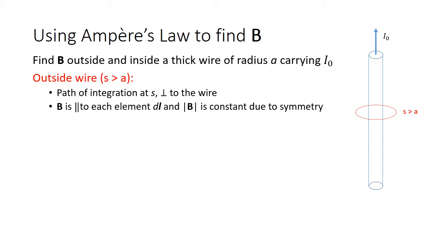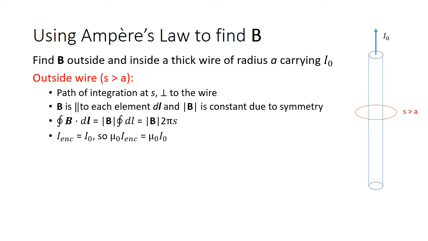This means that the magnetic field is parallel to each infinitesimal line element in the path, and the magnetic field B, the magnitude, is constant everywhere along the path. Consequently, when we set up the line integral of the magnetic field along this path, we can move the magnitude outside the integral. This leaves dl alone to be integrated along the circular path, and the integral evaluates to be the perimeter of the circle, 2 pi s. The circulation of B in this instance equals the magnitude of B times 2 pi s.